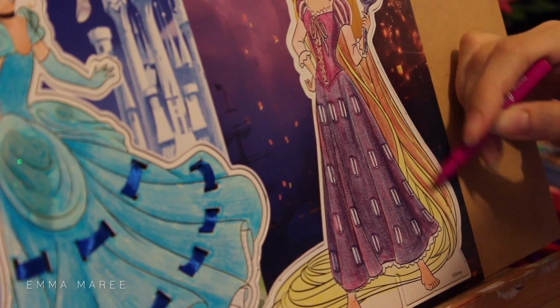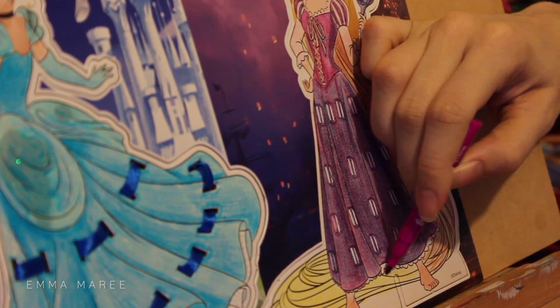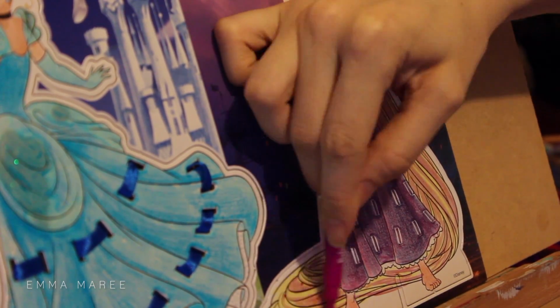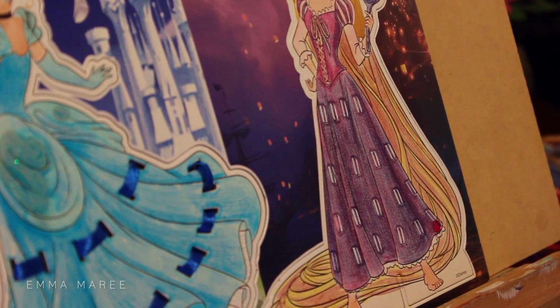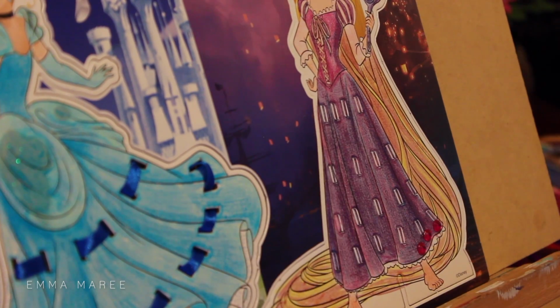I also really don't like how her skirt looks. It looks like it's got lots of little windows in it because of those holes for the ribbon. But I do add some jewels at the bottom. And then that is pretty much it for this challenge.